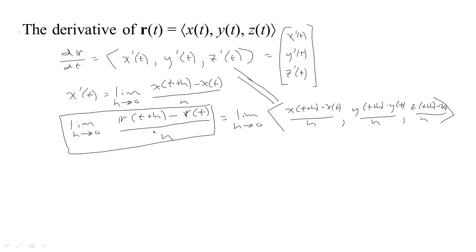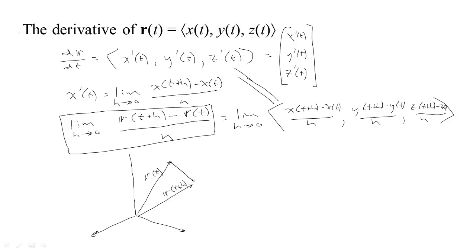This is important because it gives us a visualization of what's happening when we find dR/dT. We can think about R of T as giving us a vector from the origin to our location at any time. So this would be R at some time T. And if T advances a little bit, then R is going to move over to this new point, T plus H. Remember when we talked about vector subtraction — you put them tail to tail and draw an arrow from the head of the one you're subtracting to the head of the one you're subtracting from. So here's that difference: R of T plus H minus R of T. And we can see that as T changes, we can draw in the curve that's being swept out by our vector-valued function — the space curve swept out by the head of R of T, whose tail is glued to the origin.